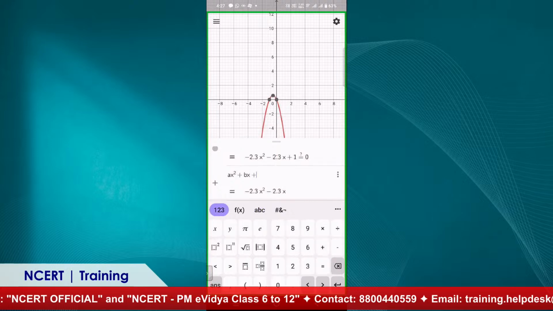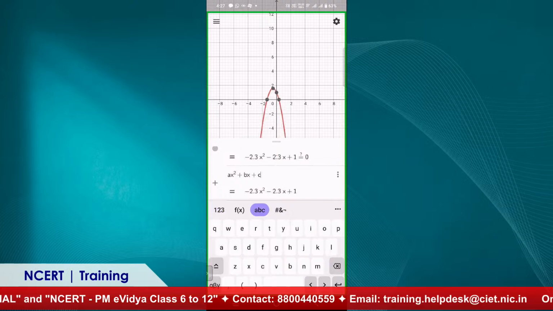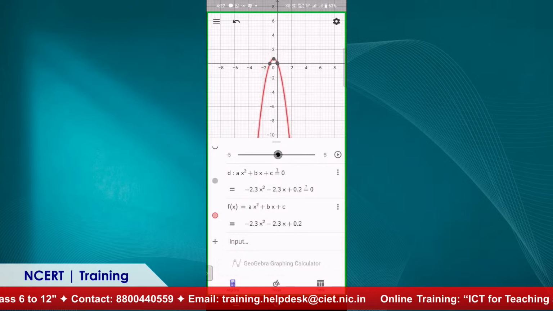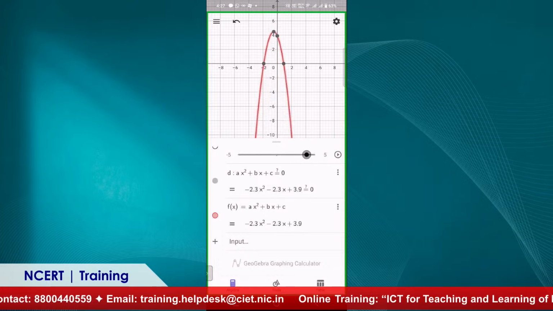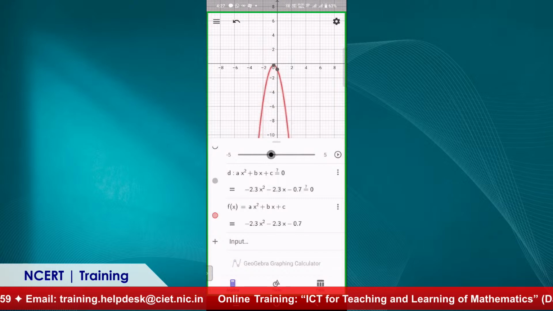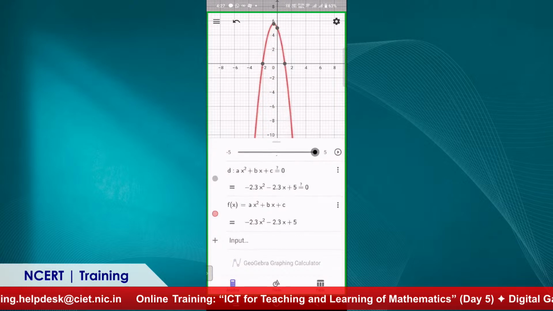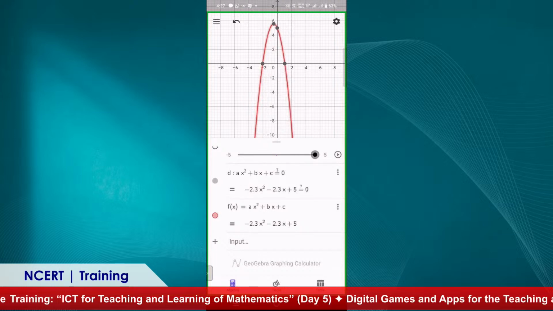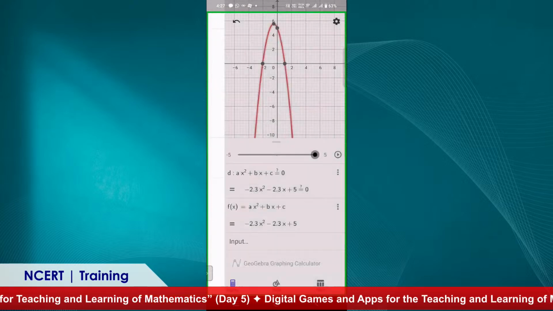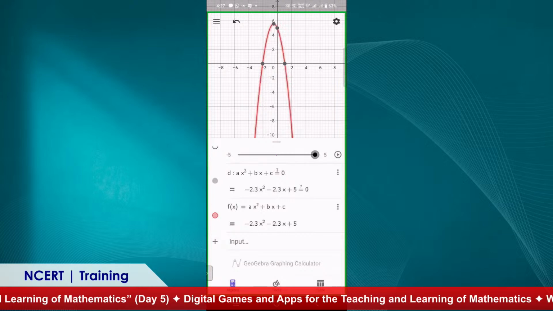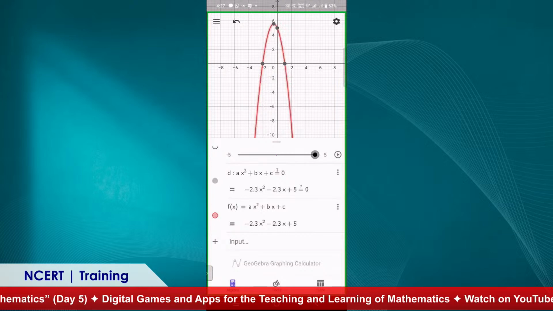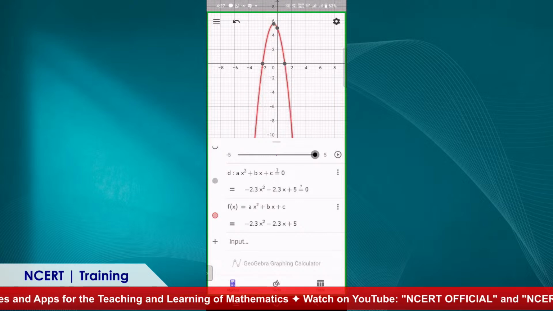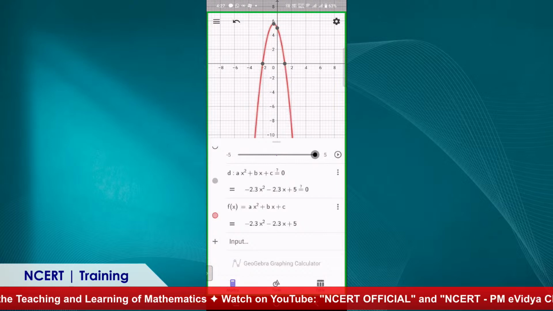Right. You can see the graph of the parabola right on your screen. So if we change the value of c, it goes away from or comes closer to the origin. Right. So this is a way you can demonstrate things through GeoGebra. Since it has a rich library, please explore each and every resource in the library of GeoGebra. You just need to search, input the topic or subtopic, and you will get the already prepared applet on your screen.